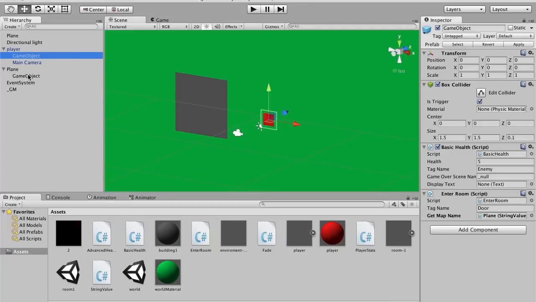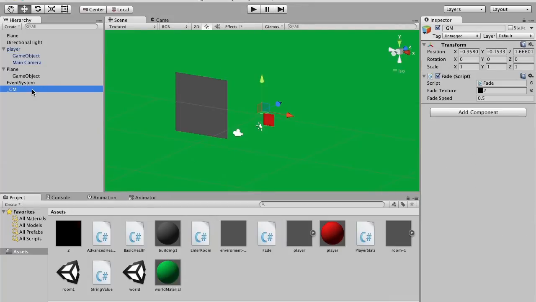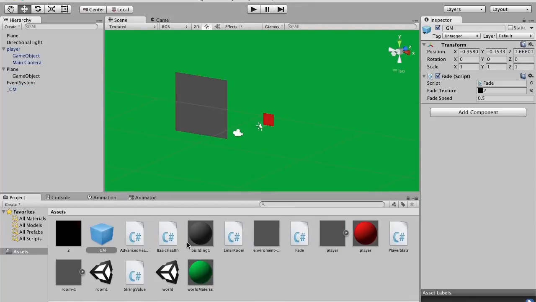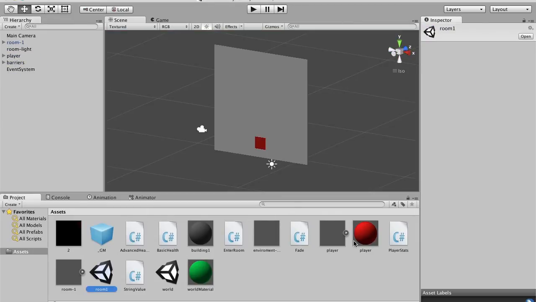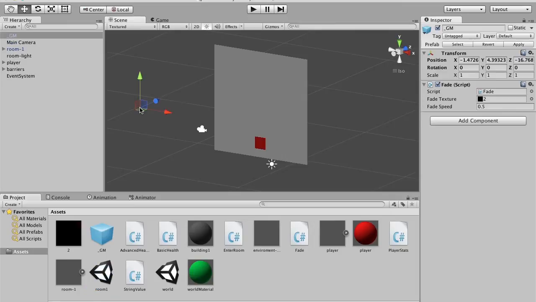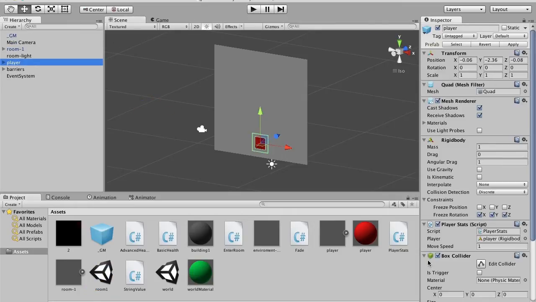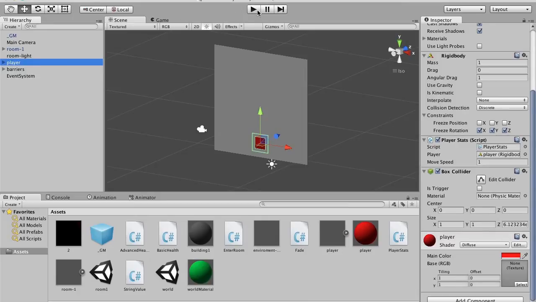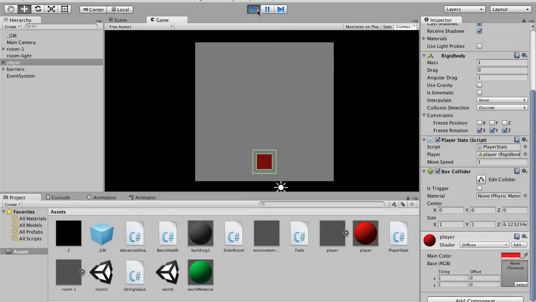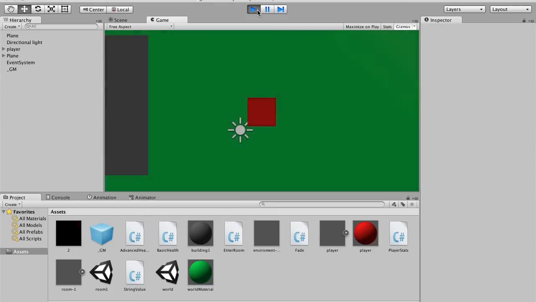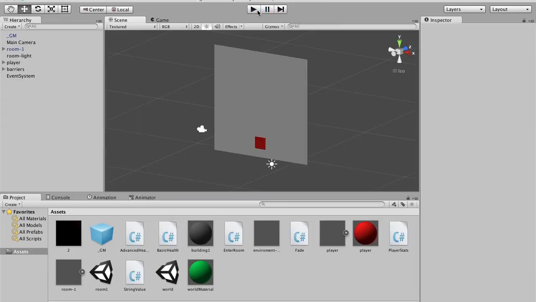Now I'm just going to make this a prefab, and then save the scene, go into room 1, and drag in the game manager. So now that should work. If I hit play, you'll notice it fades on. It's very nicely done. And as soon as we hit here, it fades off. So yeah, that's how to get that set up.